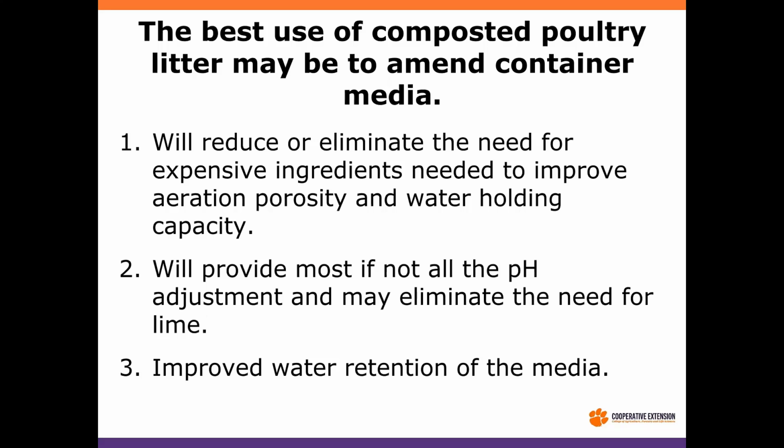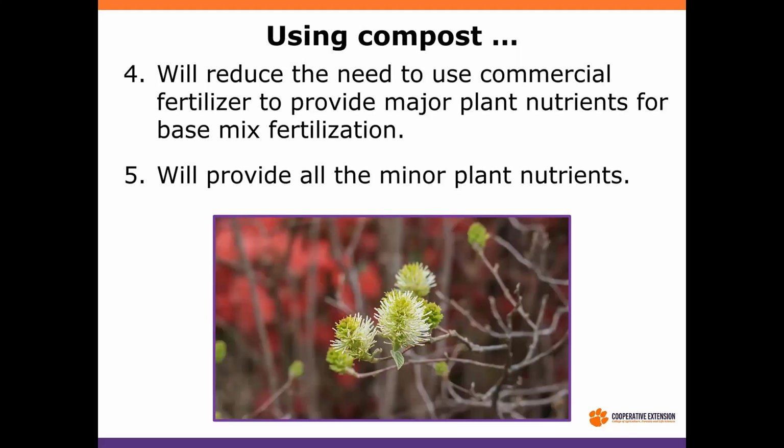So we've concluded that this is probably the best marketable use for compost because I'm getting many points of value. Reduce or eliminate the need for the expensive ingredients to modify properties, either reduce or eliminate lime for pH adjustment, even if I reduce it substantially, improve water retention of that media, reduce the need to use commercial fertilizer, and basically I won't be buying any minor nutrients if I do this.